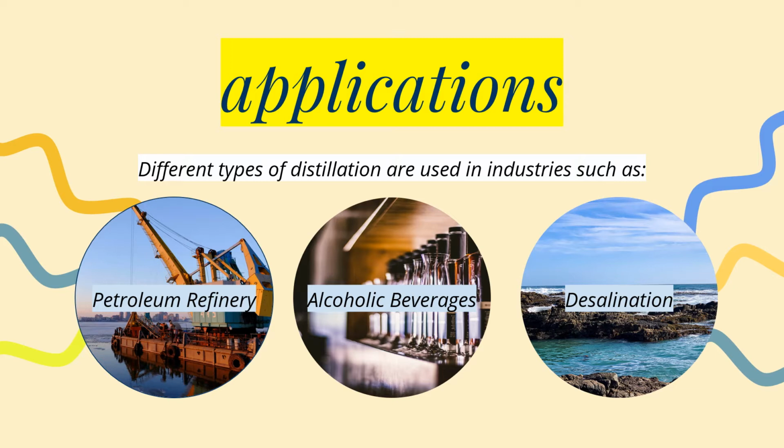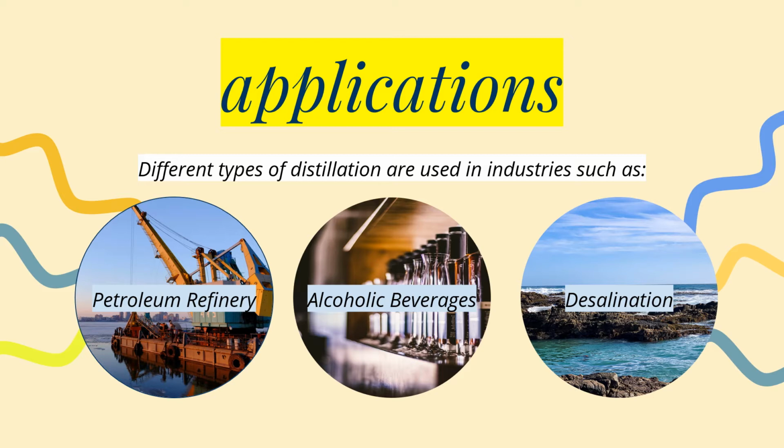Although in organic chemistry, the primary application of distillation is chemical purification, there are actually various types of distillation that are used in multiple industries. For example, fractional distillation is often used in petroleum refinery, in which components of crude oil are separated into its fractions. This is necessary as raw crude oil is not really used in any practical uses. Therefore, its individual components must be separated for it to be able to form more useful products such as kerosene, diesel, or gasoline, among many other products.